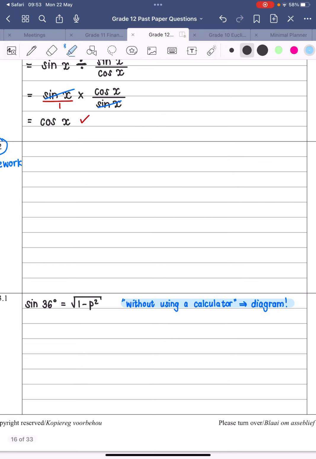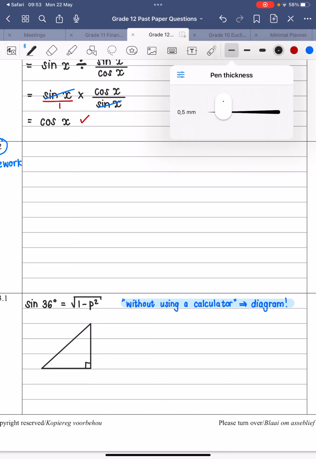Now, what we're going to put in this diagram is we are going to draw our right angle triangle, and you can draw it however you want. I normally draw mine kind of going to that side. Make sure that you do that 90-degree angle. Guys, what angle did they give us? 36. So the 36-degree angle is going to go in your triangle.